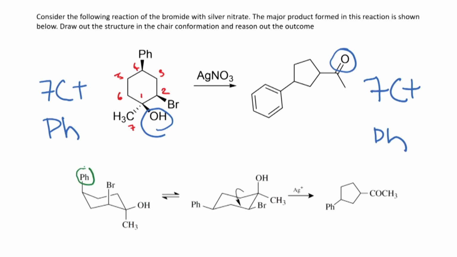If you look at this conformer here, this is in the axial position, this is in the axial position, this methyl group is in the axial position. So you have 3 groups in the axial position, whereas the hydroxyl group, which is relatively small compared to the other 3 groups, is in the equatorial position. Okay. So what we could suggest is that this conformation is not a significant conformation.